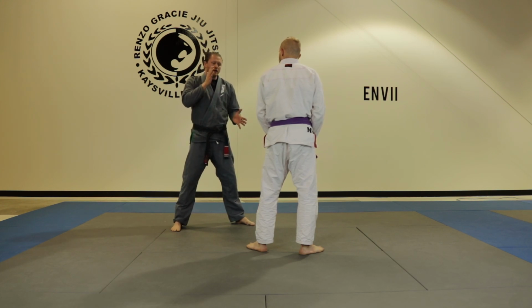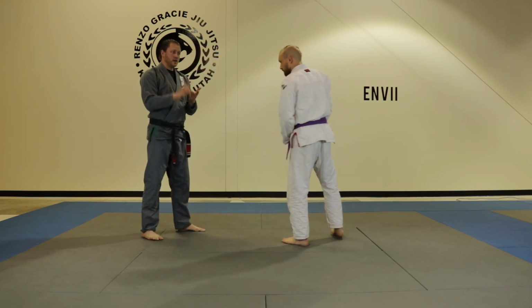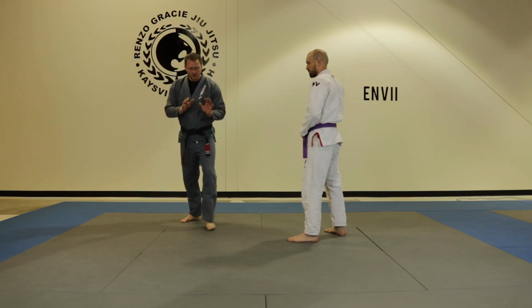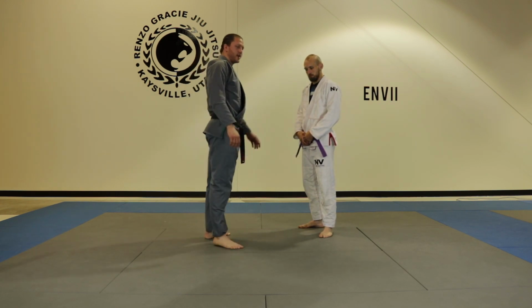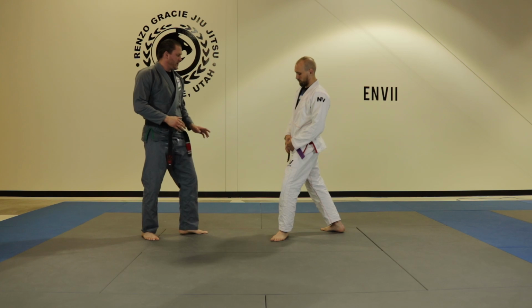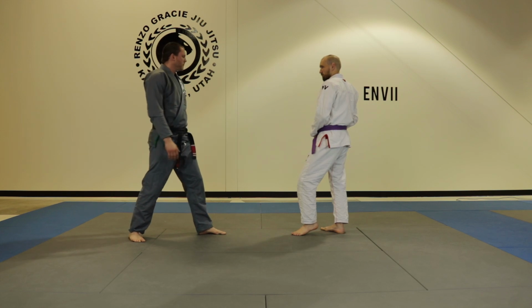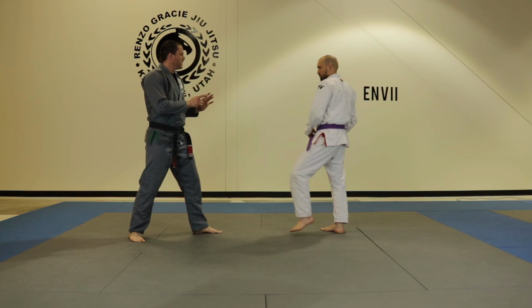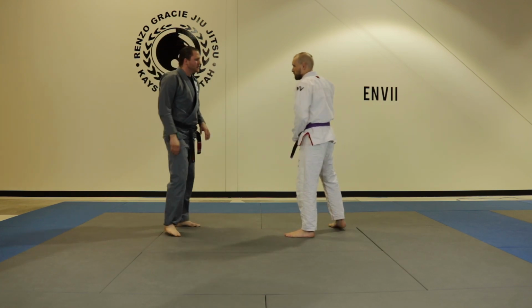And so, we should back up and talk about how do we know he's going to kick me? Well, he's either kicked at me like this before, or he's stepping in with the toes pointed away so that he can torque the hips and generate that power. So if I see any of those, he's stepping in like this, kind of a reaching, pointing step, I know he's trying to load those hips up for something. Or he's already been kicking at me like this. So he steps in, I see that leg, I'm going to move away. There's 90% of the defense.